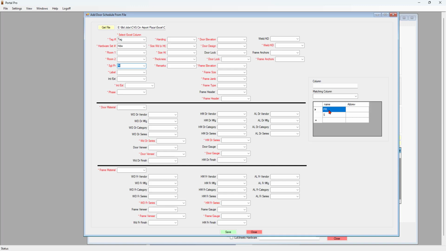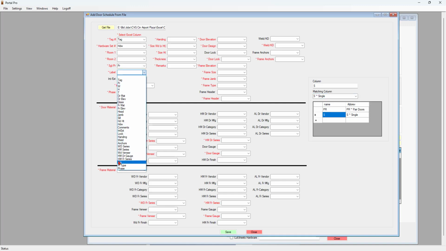So what I need to do is, even if it looks the same, I need to double click each one of these. So I'll start with the PR, double click it. You can see it opens up here. Now I need to match a column from Portal Pro. Even if it's spelt the same, you still have to select it. So PR for pair of doors. And then I'll double click single, same thing, and I'll select single. You have to select it even if it's the same thing like S&S, PR, and PR, because there's actually a hidden ID that it's using in the background. You can't see it. All right, so that gets our single pair. Now we want to do label, and that was under, we called it fire.